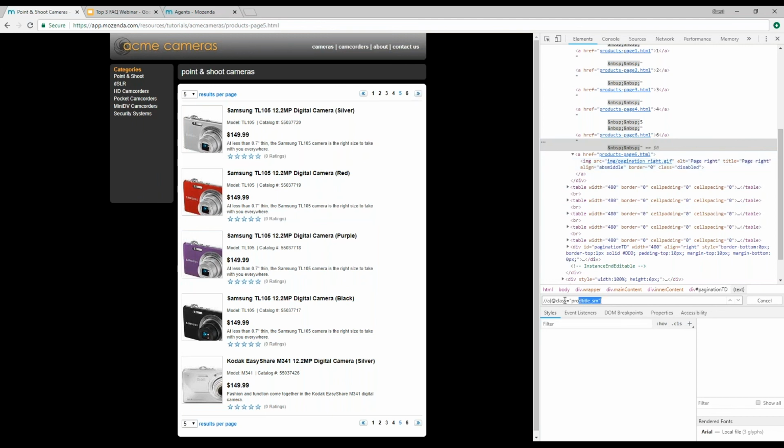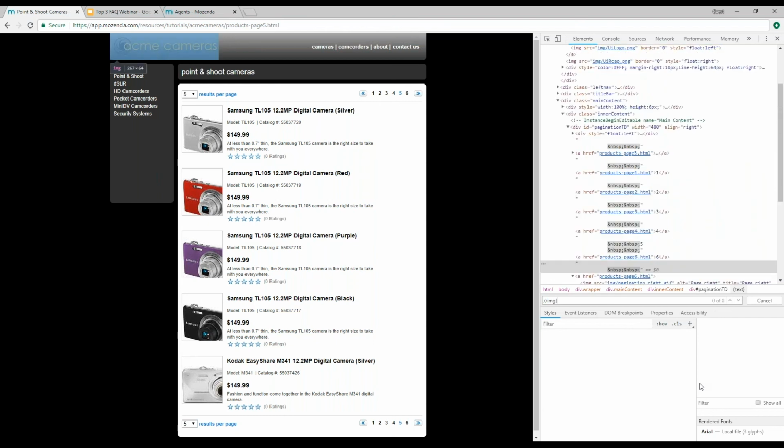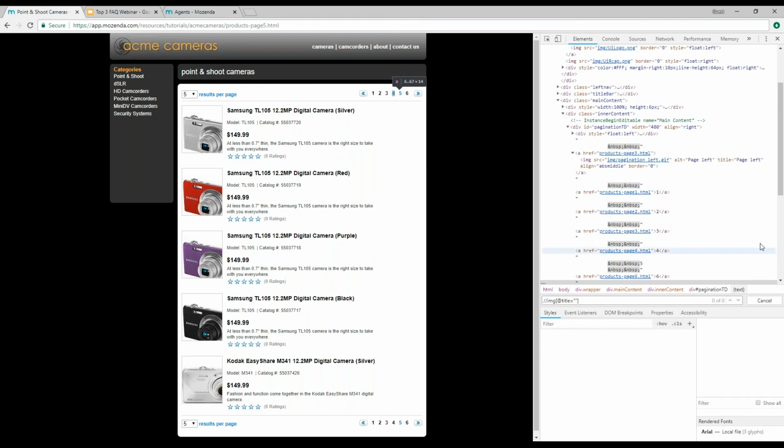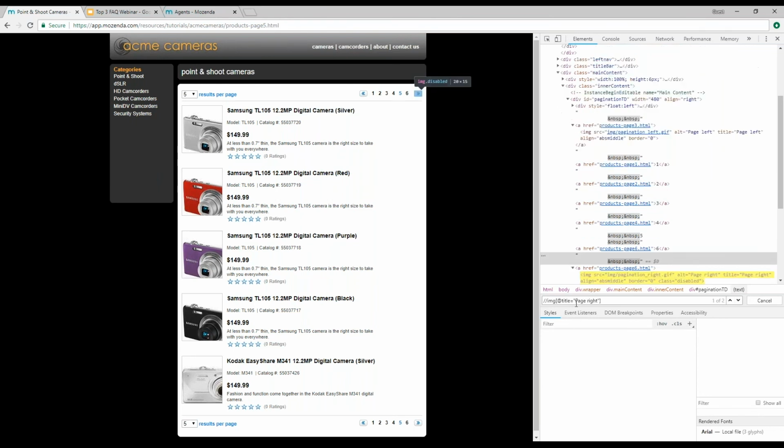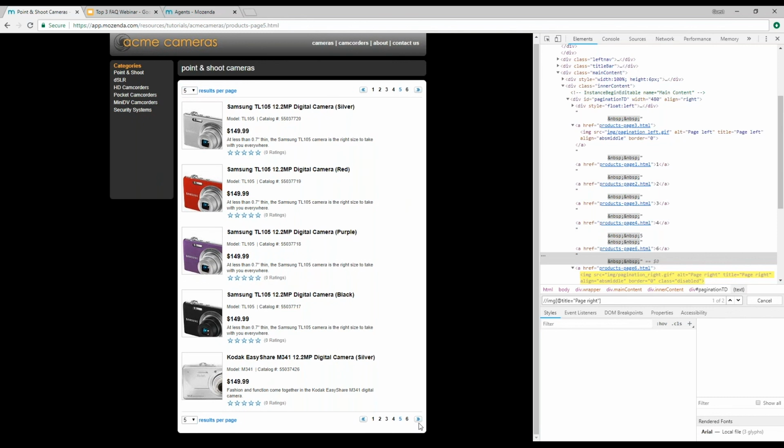So I'm going to build an XPath off this IMG tag and say it's an at title equals, and as we can see right here, the attribute value is page. Actually, we're going to want page right. So I'm going to say page right. So see how this finds two items. It's going to find this one at the top and this one at the bottom.